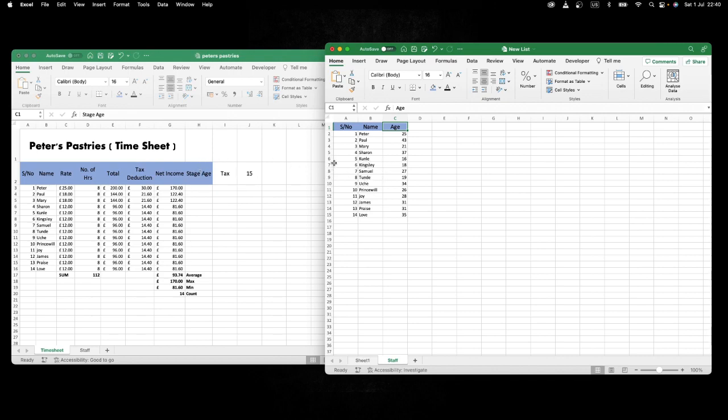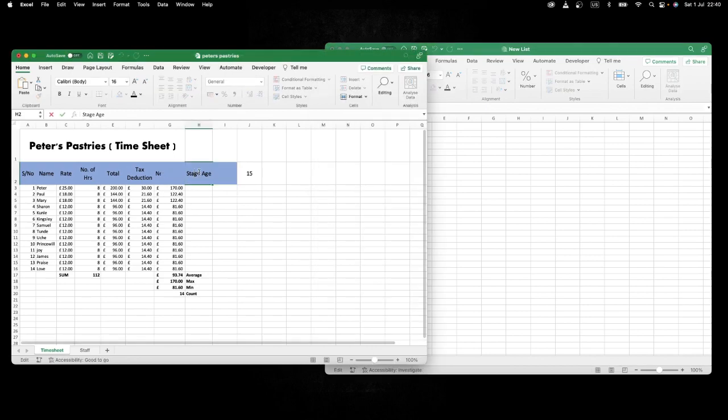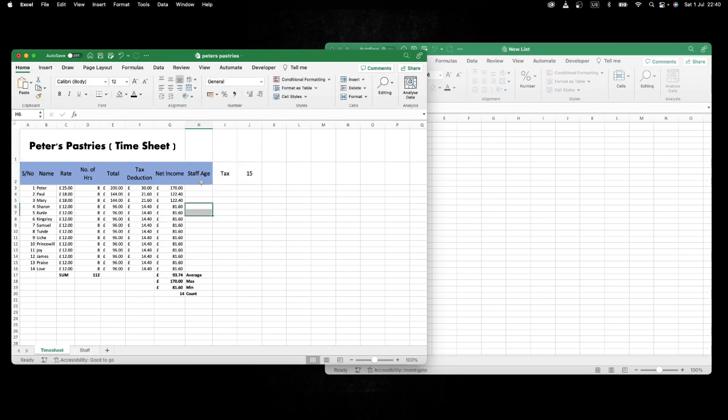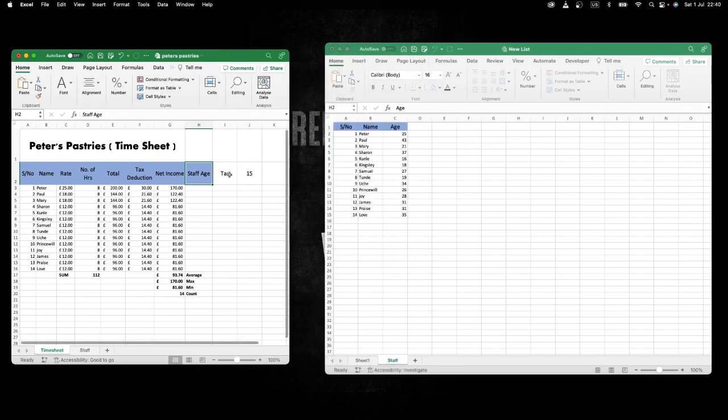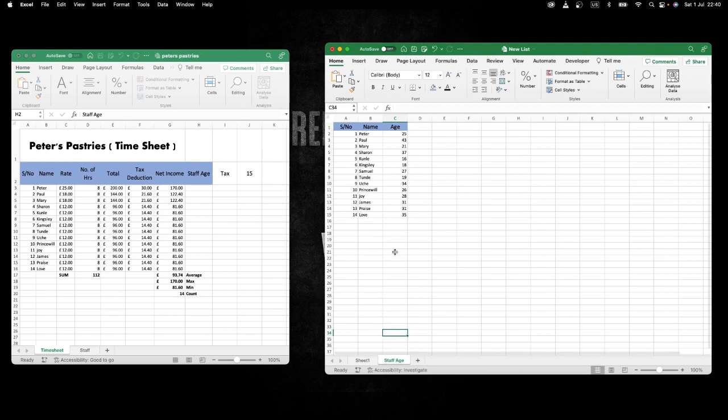So this is staff age. To get the staff age, I have to link between this workbook and the other workbook called staff. Can rename this to staff age.